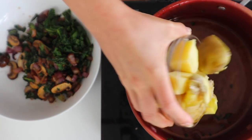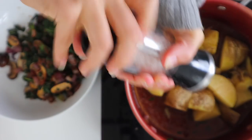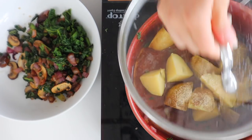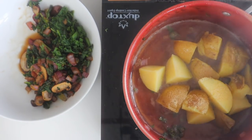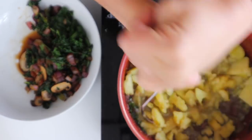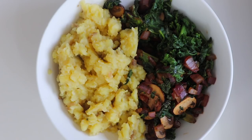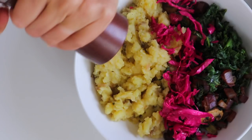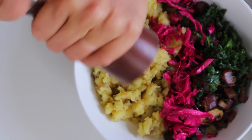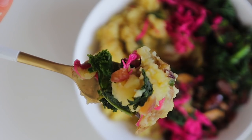Next, add two to three chopped potatoes and a little bit of water into the hot pan. Add some garlic powder and a pinch of salt, bring it back up to a boil and let it cook for five more minutes. Since our potatoes are already cooked we don't have to let this cook for 30 minutes. After five minutes just mash it up into a really creamy mashed potatoes and put this on the side. I love eating this together with the vegetables — it's salty and sweet and crunchy and just everything. I love adding a little bit of sauerkraut on top for crunch, plus a little black pepper. Try this one.